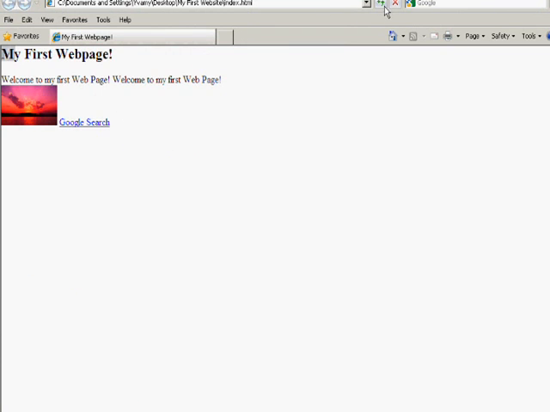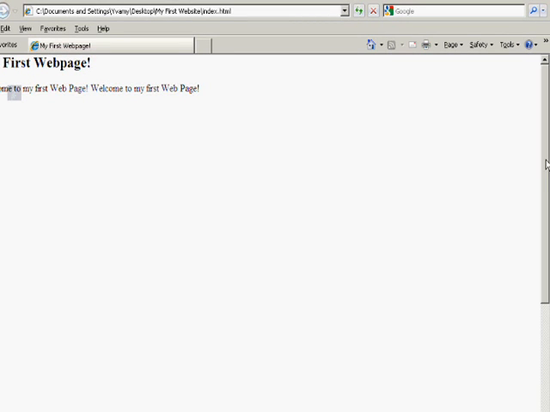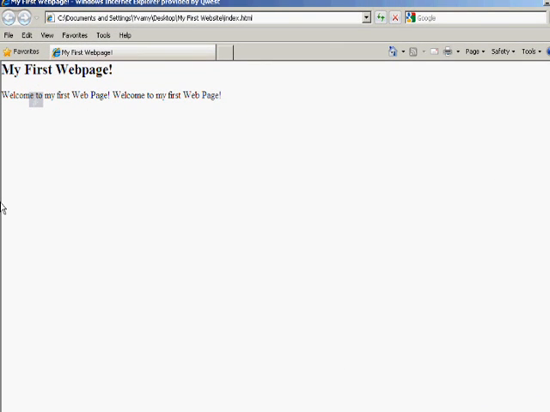So let's go ahead into our page. And since I placed 800 pixels for the height of my paragraph, now my paragraph is actually 800 pixels from the top to the bottom. So we have this scrolling effect to the right here. As you can see here, we can scroll our page. So if you're wondering where the image went, the sunset image, it's basically towards the bottom of our page.